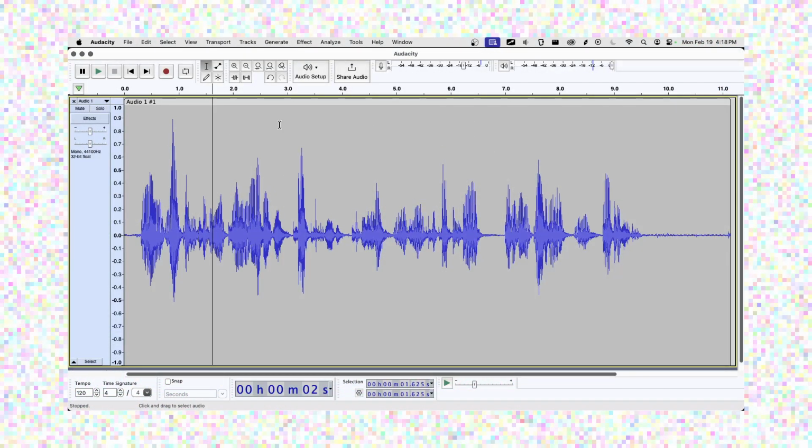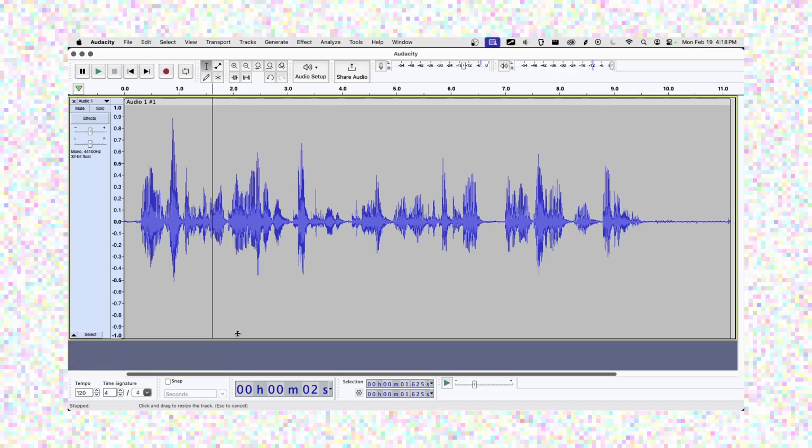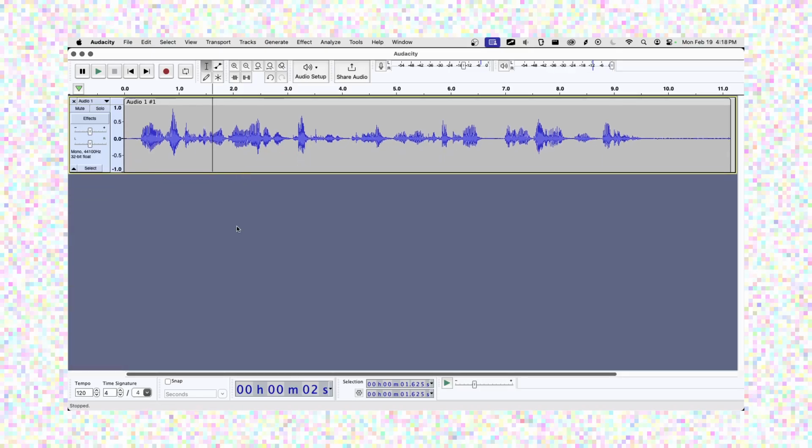When you open Audacity, you're not going to see an audio track like this. You can either import a track or record a track. I'll cover that a little bit more in the next video. But if you have a microphone on your computer, you can just hit the little record button here. So I have a mic on my computer. I'm going to mute this for a second.